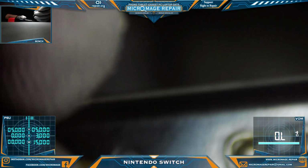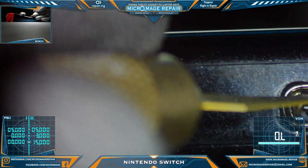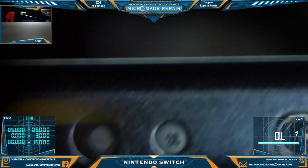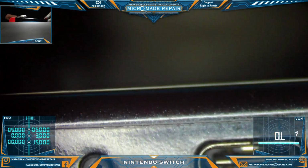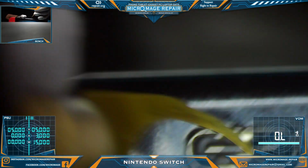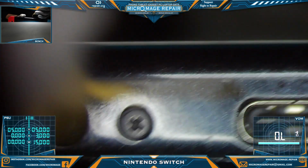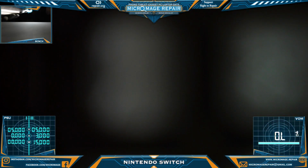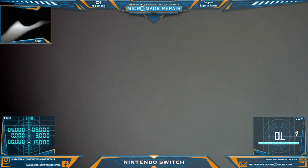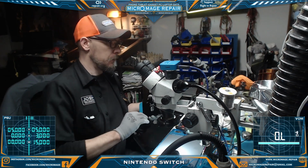See if I can get in there. Get that fuzz. There it is. And it's just fuzz of some sort. Other than that, I don't see much going on here. Just want to make sure there's nothing conductive before I plug in power. Alright, let's flip you back over to me.